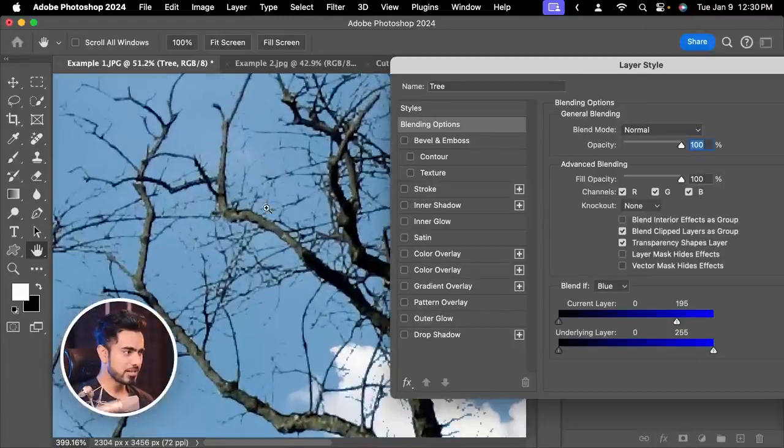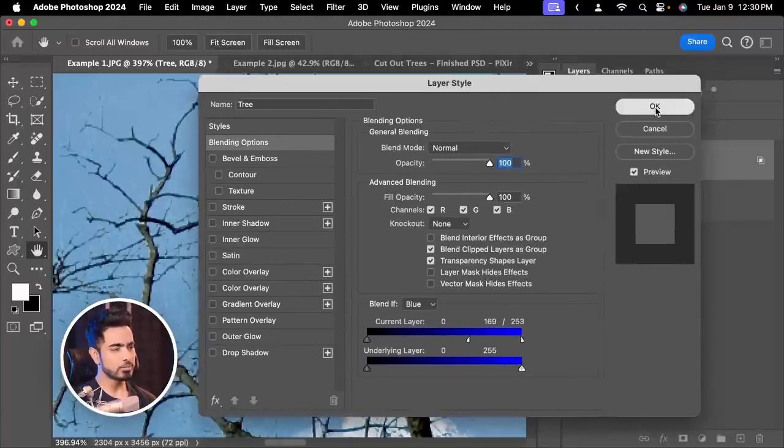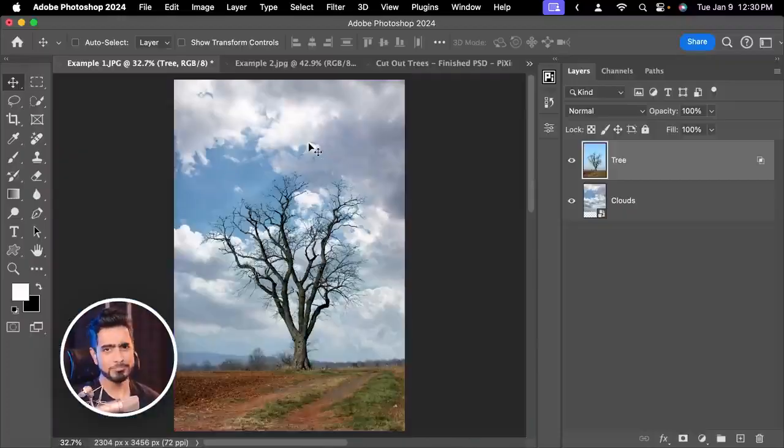If you just zoom in, they're very harsh. So you know what to do. Hold the Alt key or the Option key, click on the slider to break it apart to make the transition smoother. But still, we need to do something with the edges, and this would be a fantastic technique. However, with time, we have to develop our skills. We have to update with the brand new features coming into Photoshop.